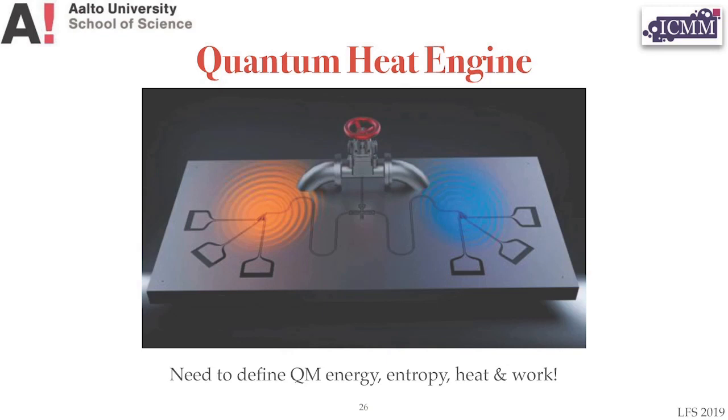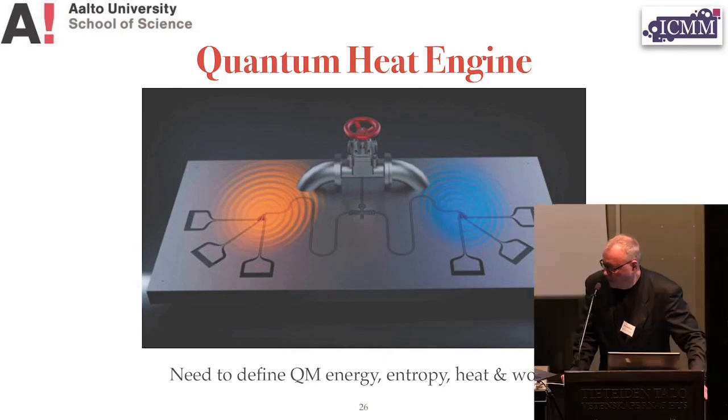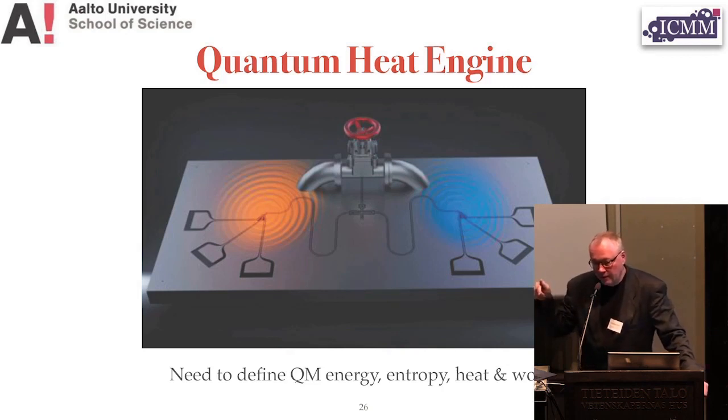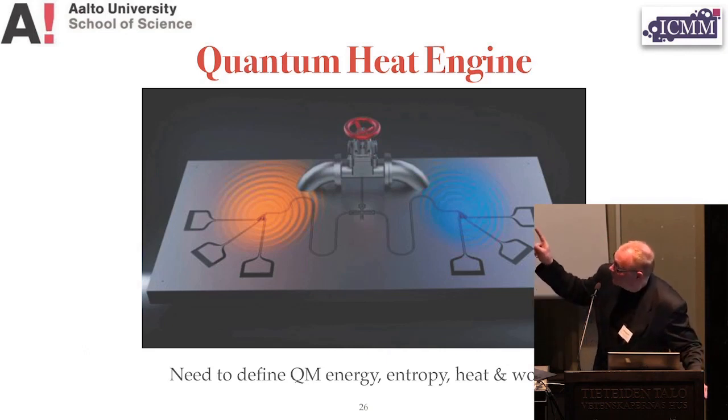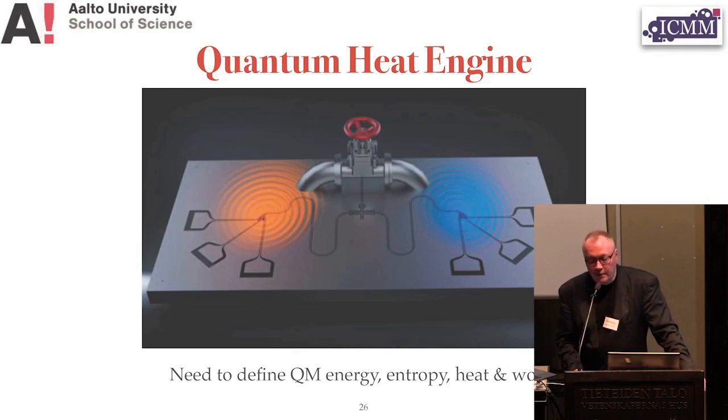So this is a device built here by my colleague Jukka Pekola at Aalto. It is what they call a quantum heat engine. There is heat flowing between the red and the blue circles, and the red and the blue circles just indicate temperatures, but there's a qubit in the center of each circle. So these qubits are at different temperatures, and then there's heat flowing, and there's a way to control the heat flow. You can see the valve in between. There's a way to control the heat flow between these two qubits. So this thing works like a mini engine, okay? A quantum mechanical engine. It's a real quantum mechanical engine.